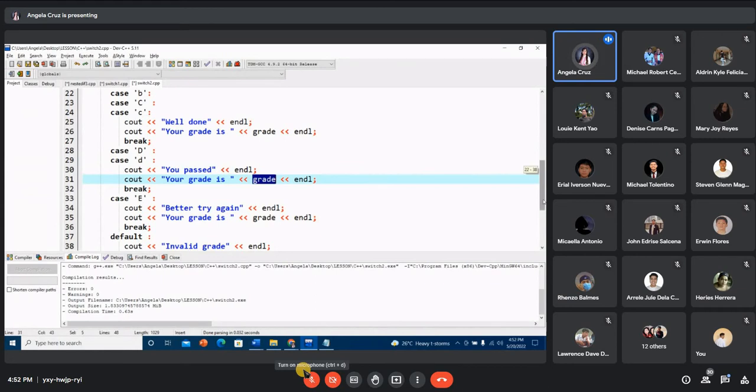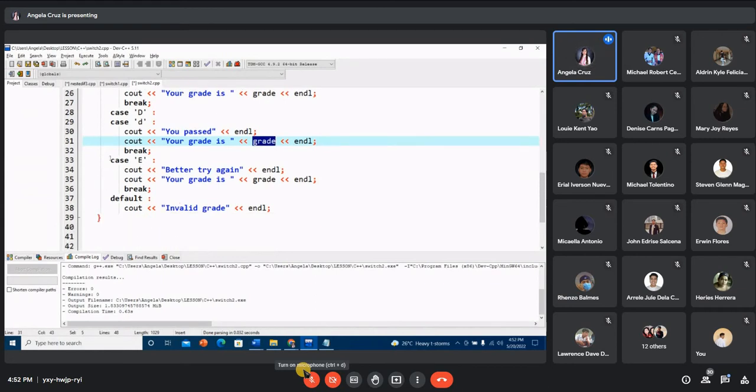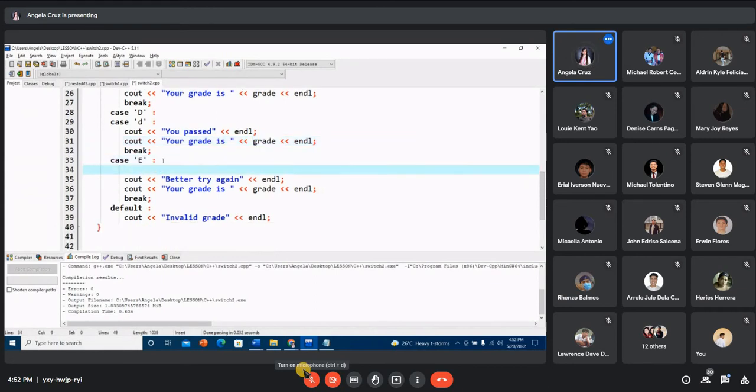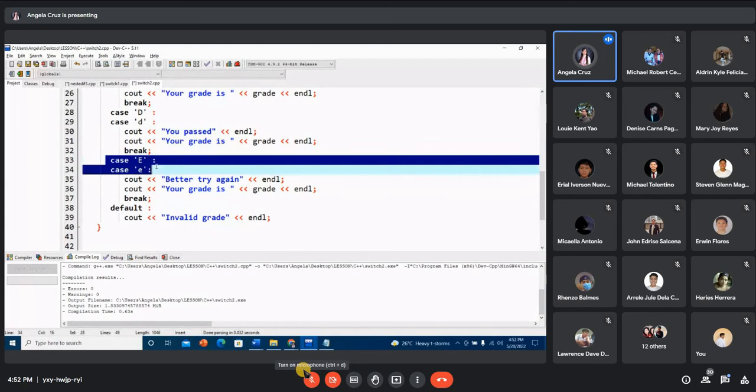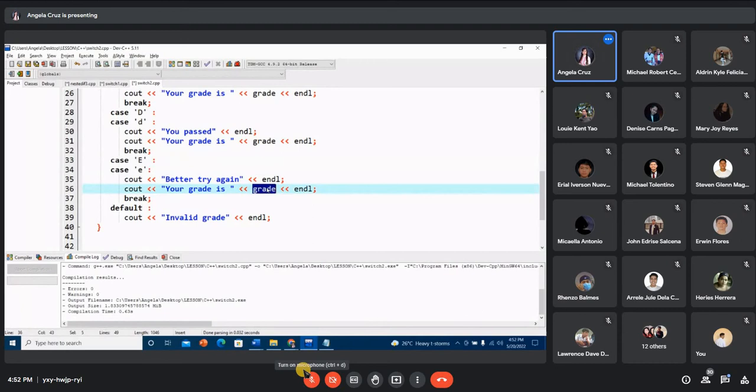Case E, I didn't add a lowercase for E, but let's add it. So in case E uppercase or in case E lowercase, for the value of grade, we will display better, try again. Your grade is, and then whatever grade we input.